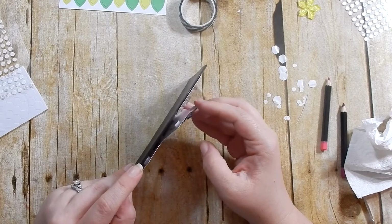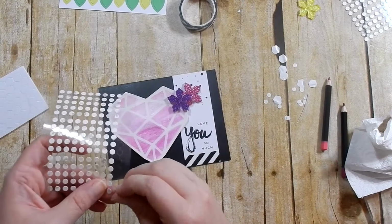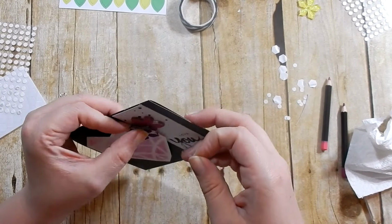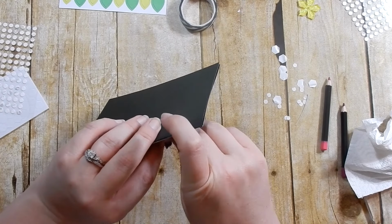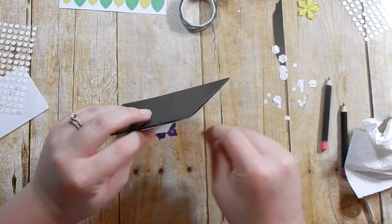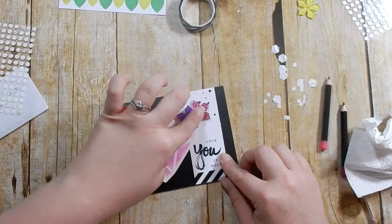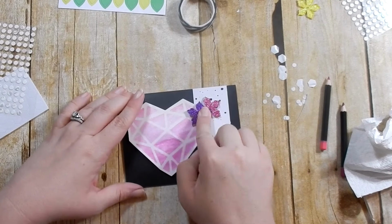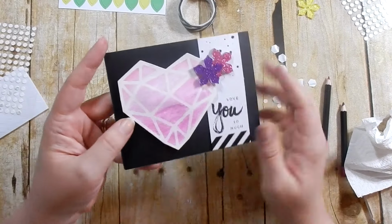And if you notice how it's kind of coming up, what I'm going to do here is add a glue dot. Like I said, my paper is really wet. I probably should have heat dried it with my gun, but that would require patience on my part. So, flower. That seems to work. Press down really hard. If it does eventually pop up, I will probably take my fine tip glue pen and fix that. But there's the first card.